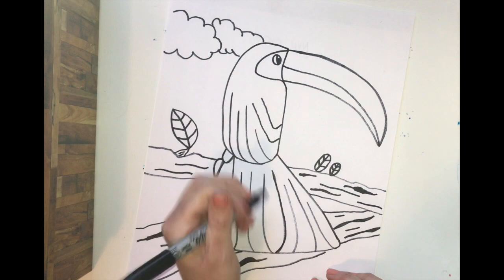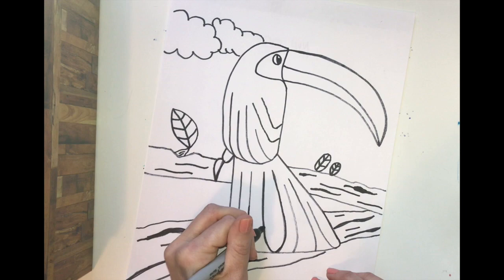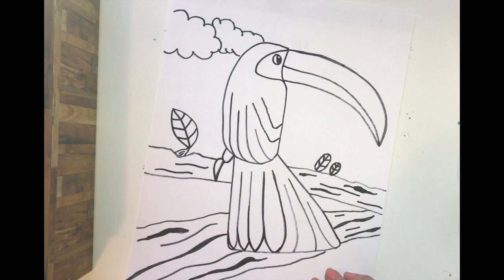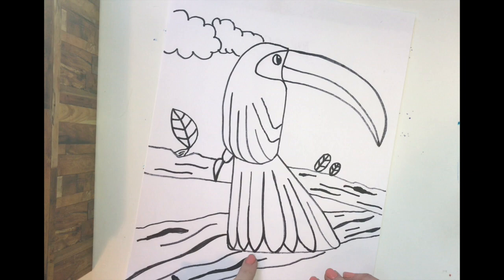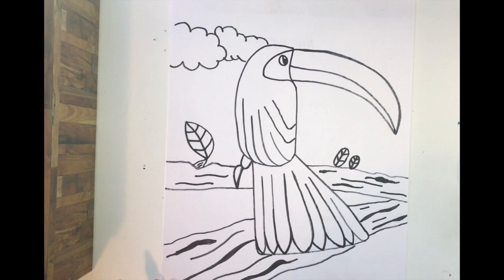A tree doesn't have to be perfect — make sure to use a variety of curves and thicknesses; you don't want it too uniform because it's bark and it's supposed to look like shadows. Now let's add more detail in the tail area because these are supposed to be feathers. I just want to make the shape of the feathers a little more pronounced. I made a line and closed it up with a curve — when I got to the bottom of my curved line I brought it back up, sort of like an ice cream cone shape but rounded, like a bunch of feathers overlapping.